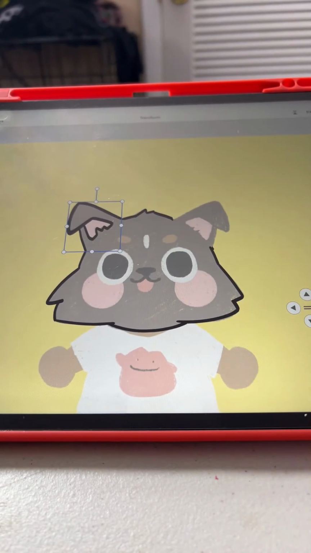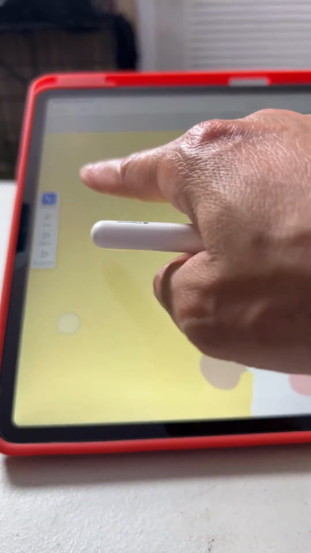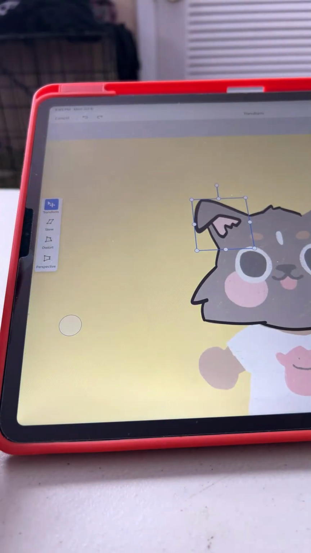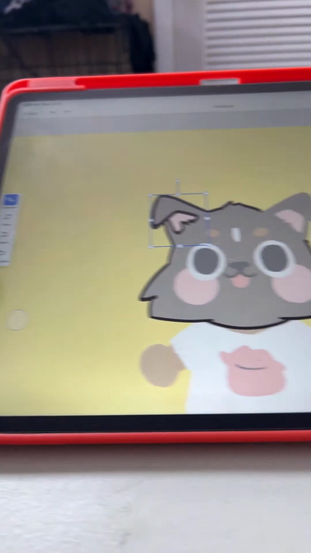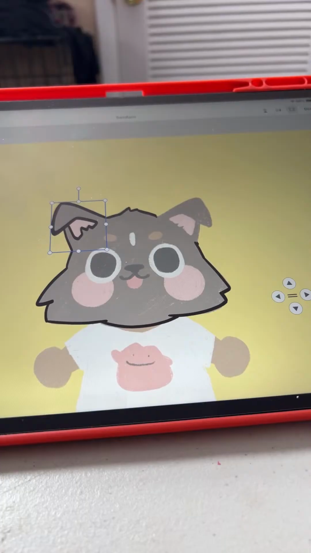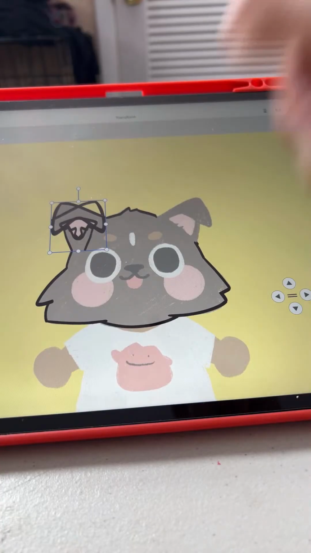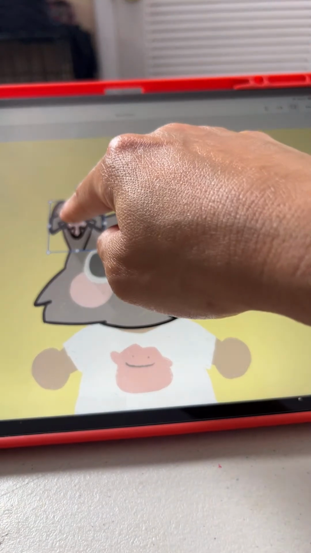Now I want to transform it. So I believe I can probably use that tool right there. But I actually want to mirror it. Where is that mirror button? Oh, right there. There's a mirror on top right here. Nice. I can move it, maybe with my finger.